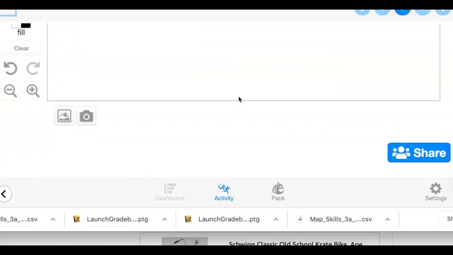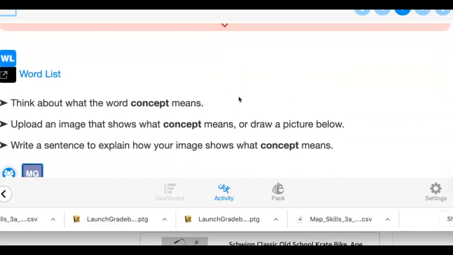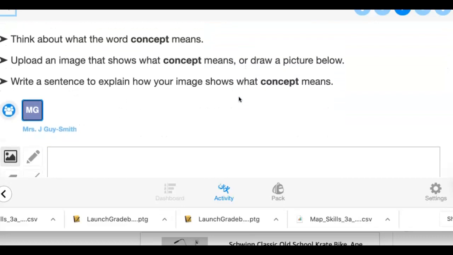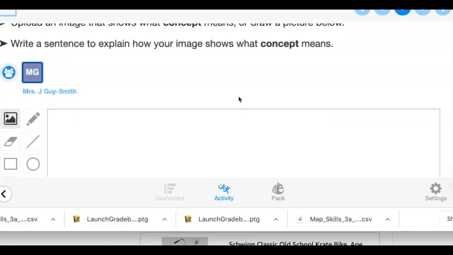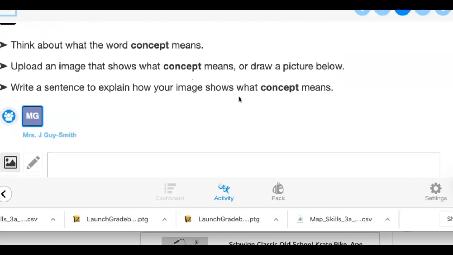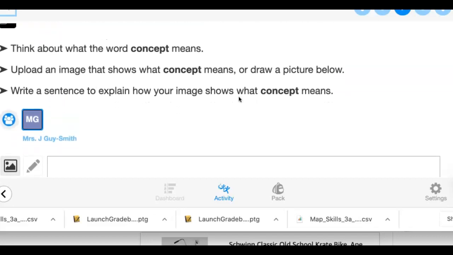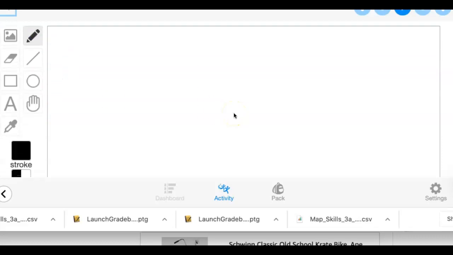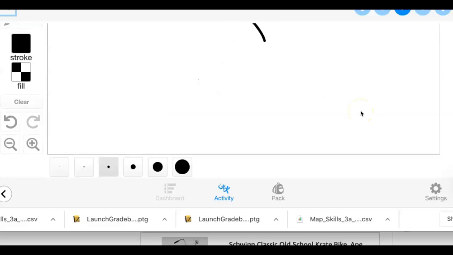Okay, so upload an image, draw a picture, write a sentence, and explain how your image shows the concept. You do not need to write a sentence for me. You do not need to upload an image for me. In fact, if this is something you loathe to do, you can simply say, I don't want to do it, and you can move on.